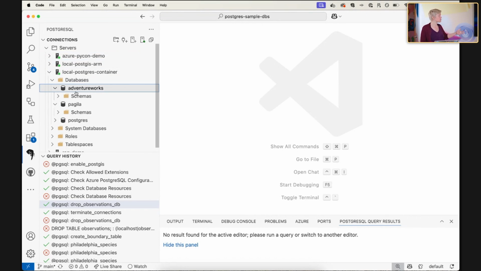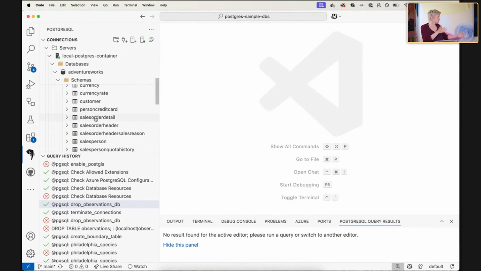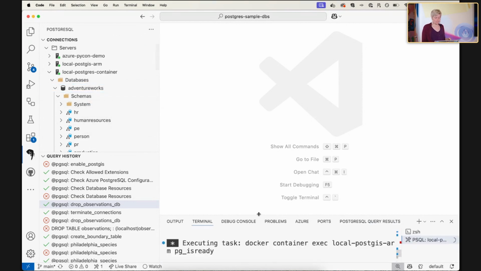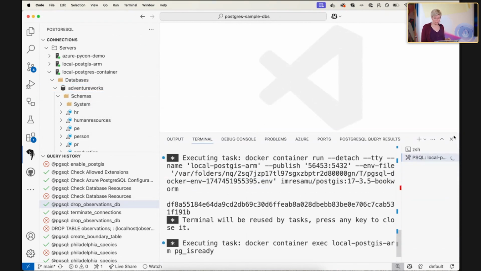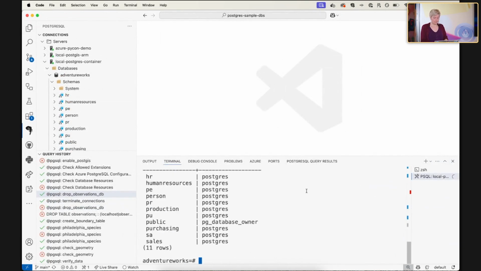Here I can explore the servers and expand them. I can take a look at the schemas inside, then expand those and look at the tables. This is the kind of thing you'd expect from basic navigation. I can click on this and say I want to connect with PGSQL, and then it'll go ahead and make the query here. And then I'm inside here, and now I can look at some stuff.